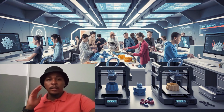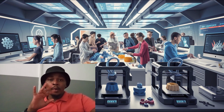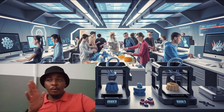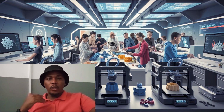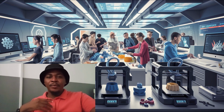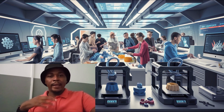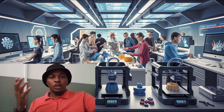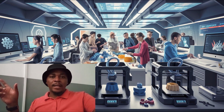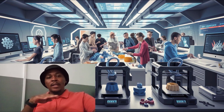I'm going to be doing this 3D design journey with Tinkercad, as it's the most beginner friendly platform that I found when you want to learn your 3D designing, your 3D modeling and all that. And then you also need some other software like Cura, where you take your designs and upload them to Cura to slice it for you.